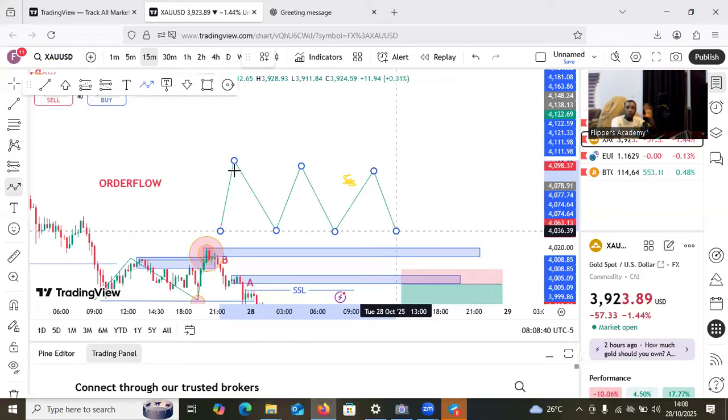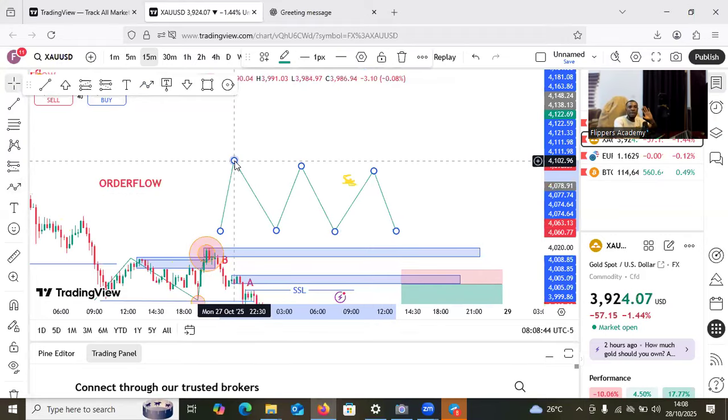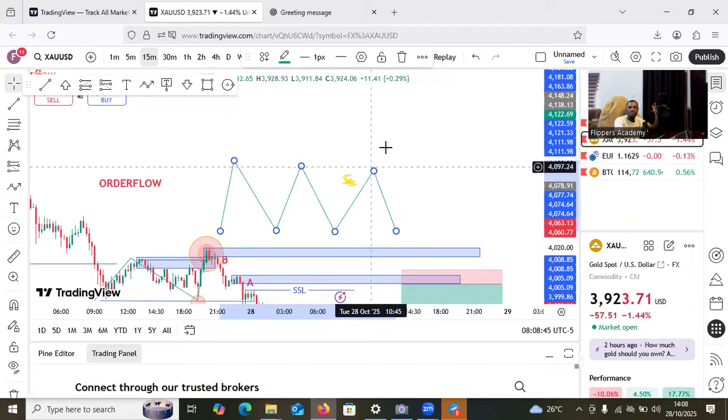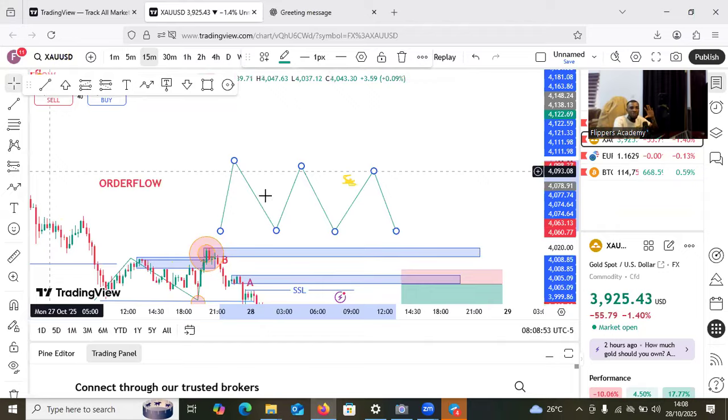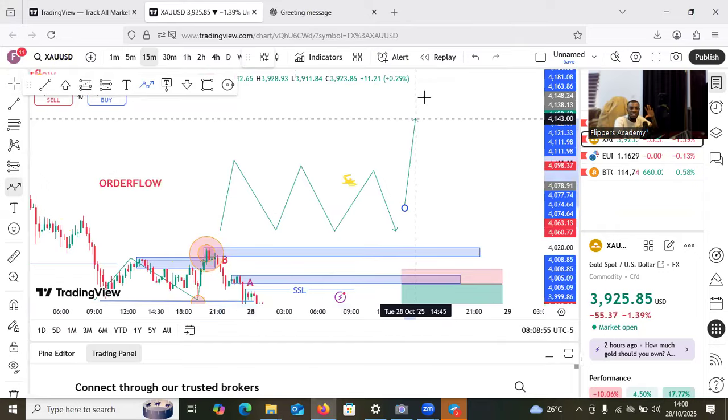This is accumulation, fine. But it's not all the time that we see price doing the same stuff. So sometimes, instead of price doing the same accumulation, what does the price just do? It just goes up like this. It just goes back down like this.